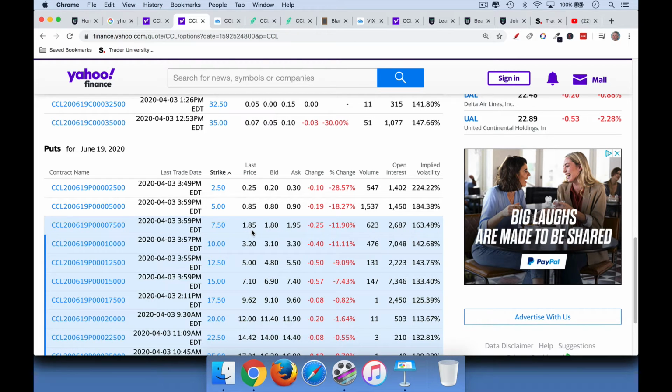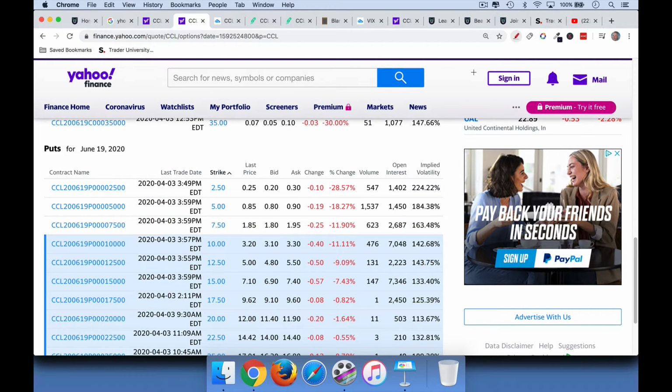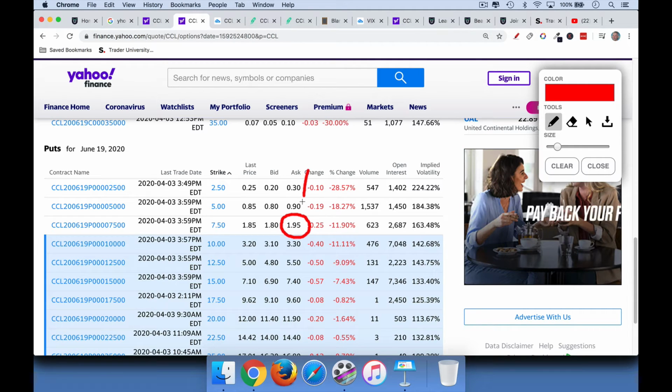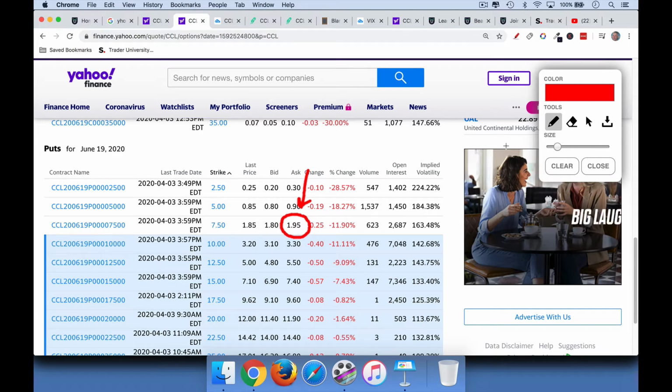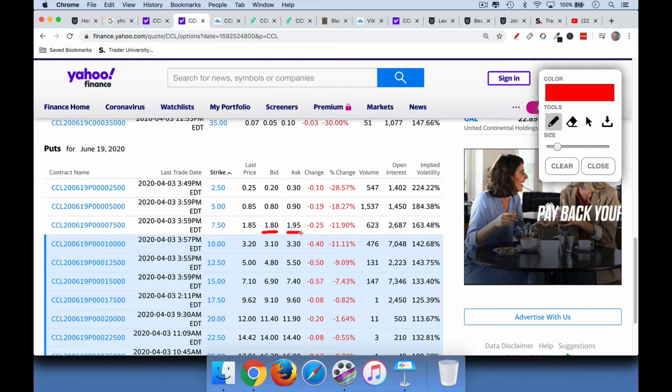and the last price, or the settlement price, happened somewhere between that, so about $1.85. And so if you're buying a put, you will always be able to get filled at the asking price. This is where people are offering you the put. So you could just buy the put right here at $1.95, or what I usually try to do is I try to put my order somewhere in the middle of this bid-ask spread. So maybe I would put it at 187, 190, somewhere right in the middle between the bid and the ask. And you can see that's indeed where the last price occurred.